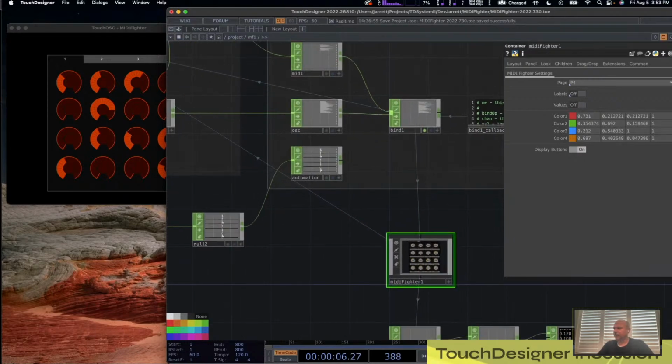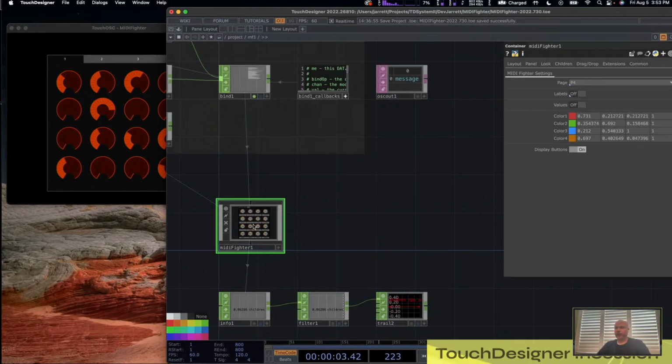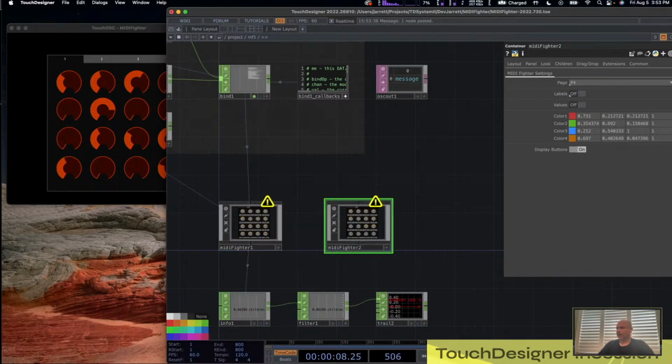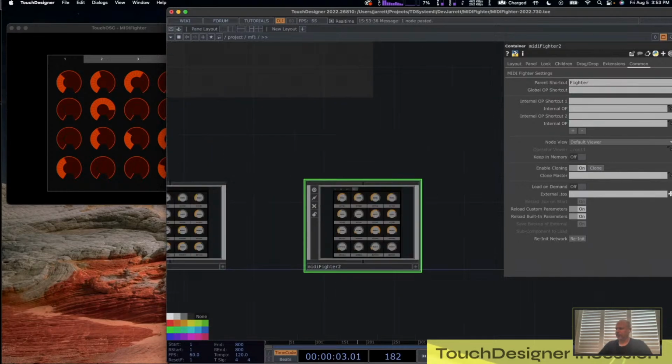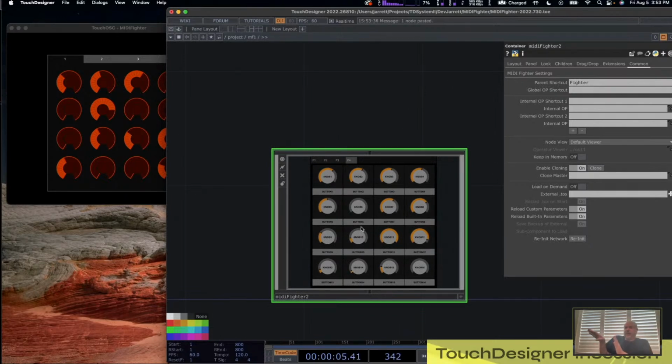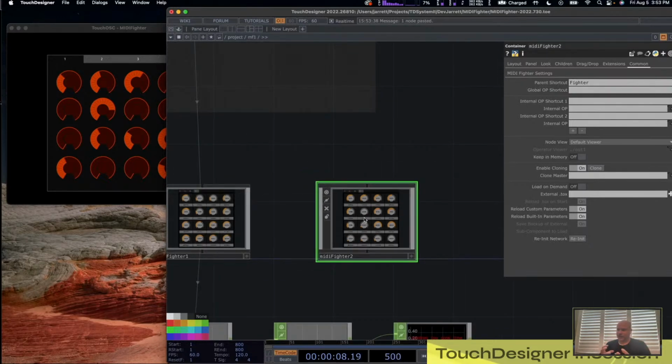Hey, Jared, good question. Because they're exporting, if you would move the button, wouldn't it destroy the export that's bound to? That's a good question, so why don't we do that? I'm going to copy and paste this. It might have an op shortcut. Yeah, it's called MF1. I'm going to remove that global shortcut, and now it should be happy. I just created a new one, but this is a good test for your modularity: if you can just copy and paste something and have it be happy. If you bought another MIDI Fighter 2, you're kind of ready to roll already.